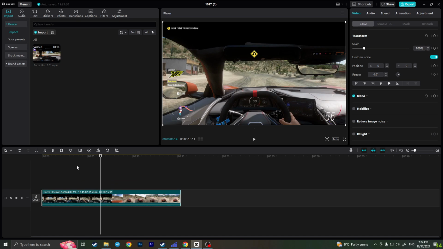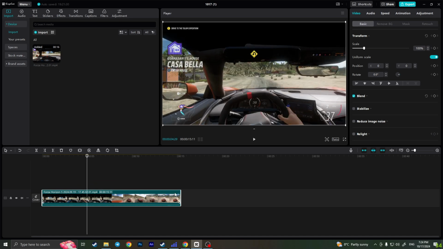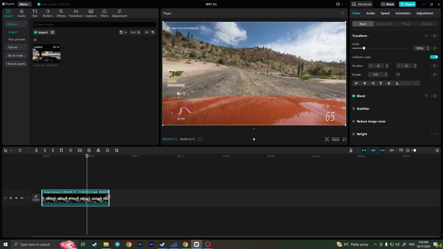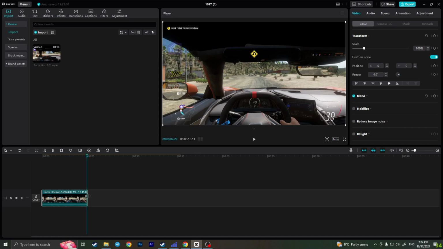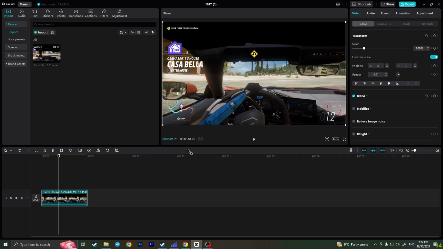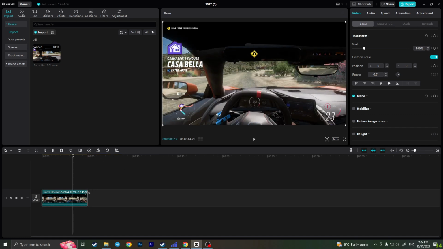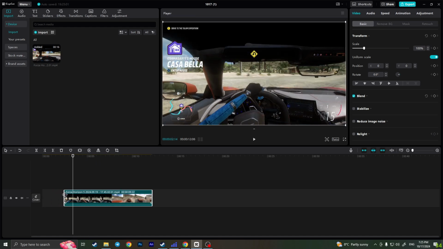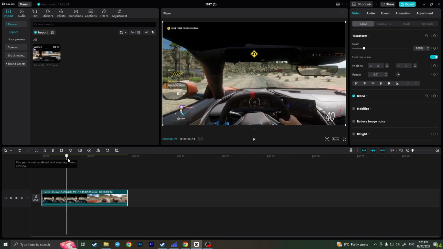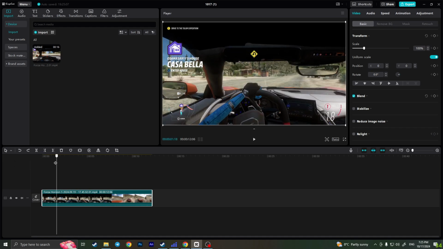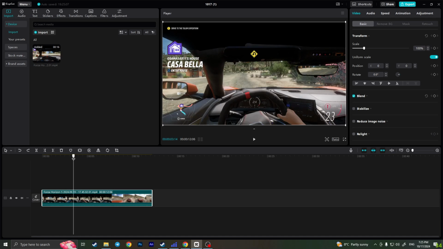So if you want to shorten this video to 5 seconds, you need to drag this video from the end to the necessary position. So for example, to that moment, and as you can see now our video is shorter. You can do it not from the end but from the beginning also, just like that, and now our video lost some of the parts and it is made shorter.